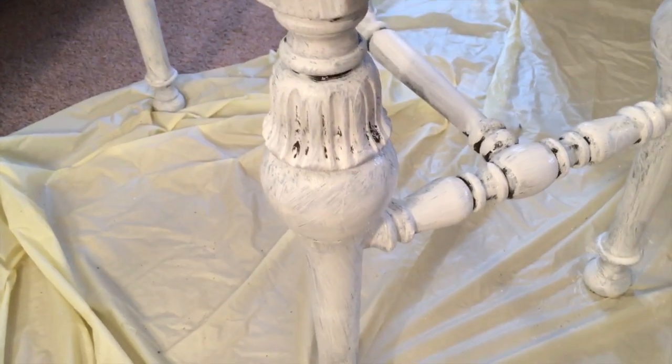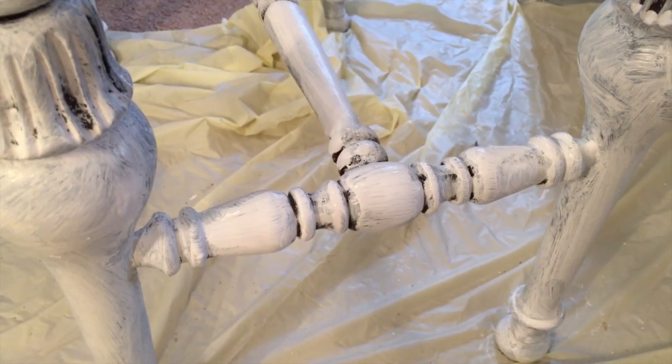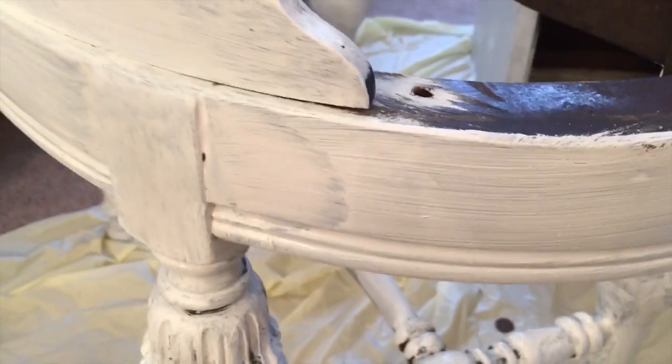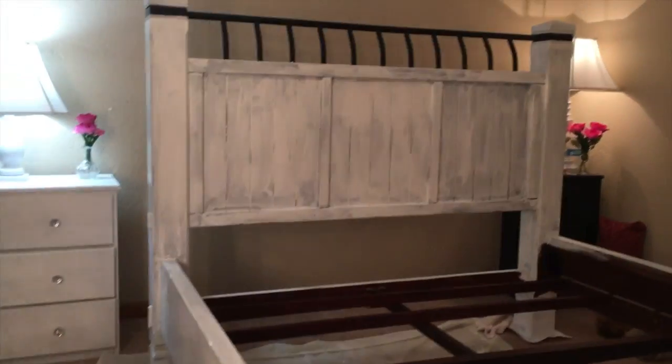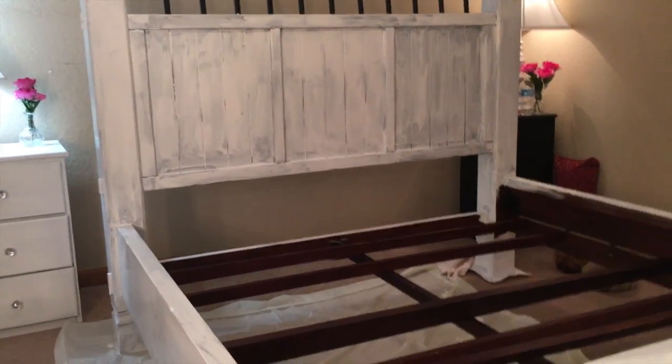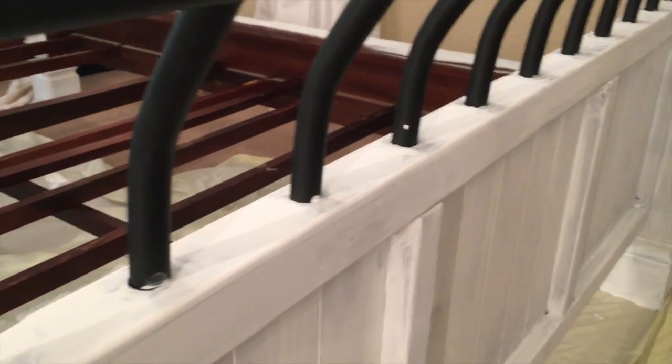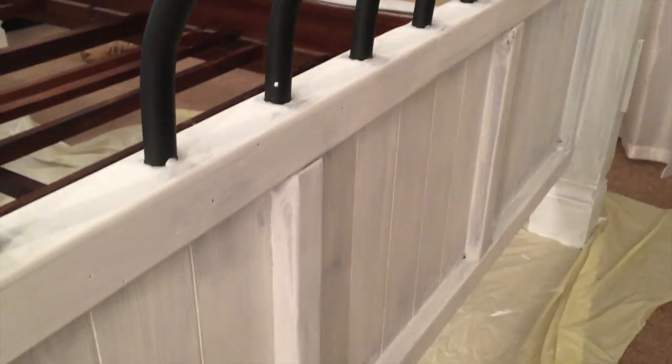The first coat doesn't have to be absolutely perfect. Here you can see it's going to look cool — I didn't fill in completely because I want this one to look totally shabby chic and vintage, so I'm going to leave some of that wood showing through. I'm not going to paint the inside because you won't see it. I used a little paintbrush to get between all the detailed areas — there are a few spots but I'll be able to get those. This is already dry, so now I'm going to do the second coat.